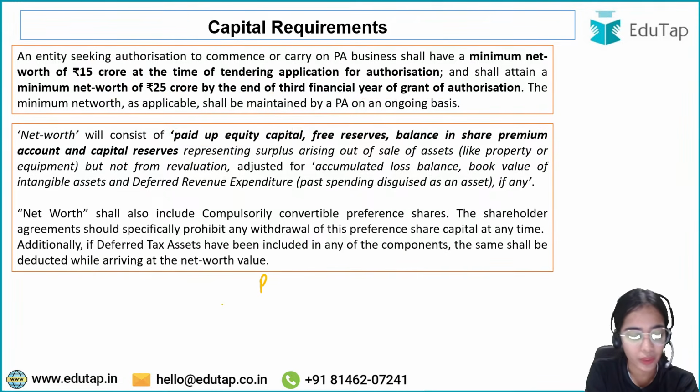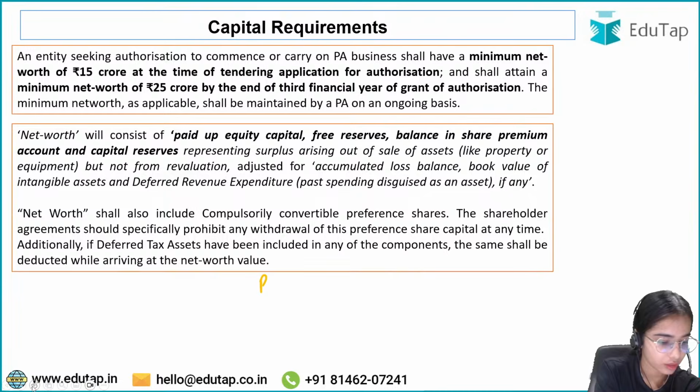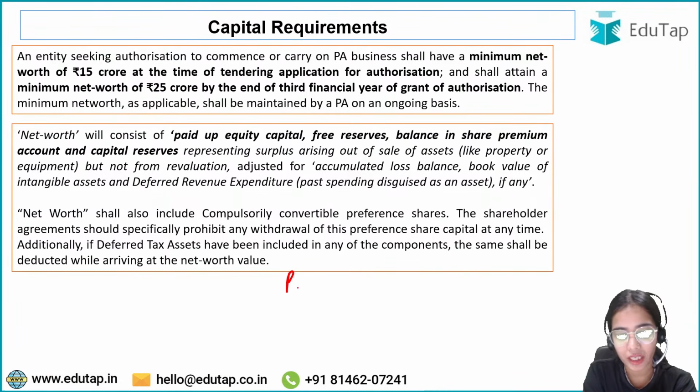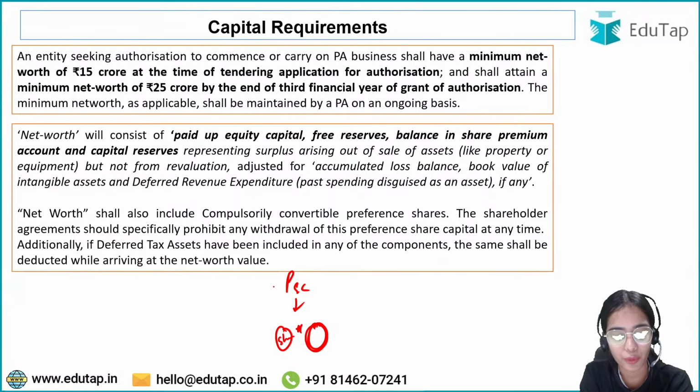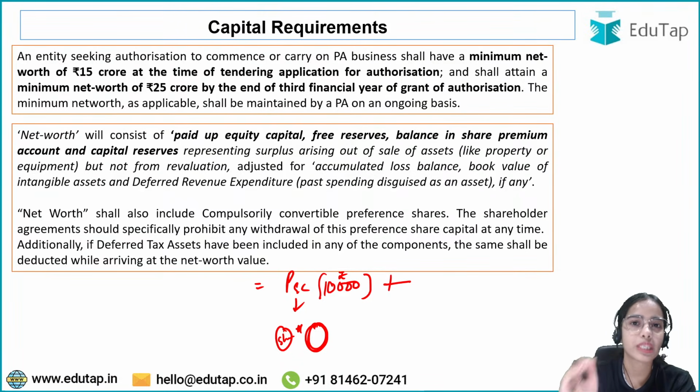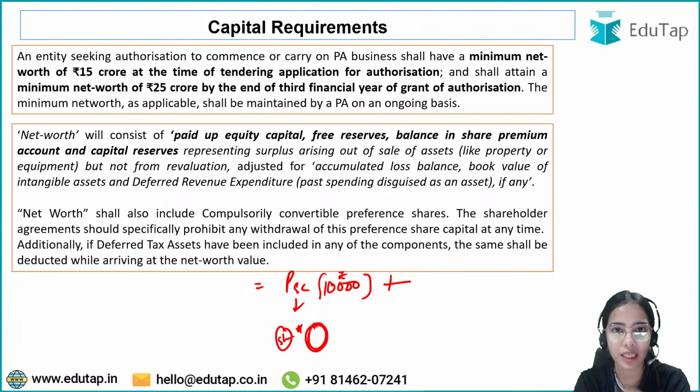So paid up equity capital basically means number of shares multiplied by face value of the shares. So shares that have been sold multiplied by their face value. So this is paid up equity capital. So let's say the company has got 10,000 rupees through the paid up equity, by selling the shares at the face value. Face value is decided when the IPO is released and such. So face value is the value decided by the company, and that is noted in the books of the company.